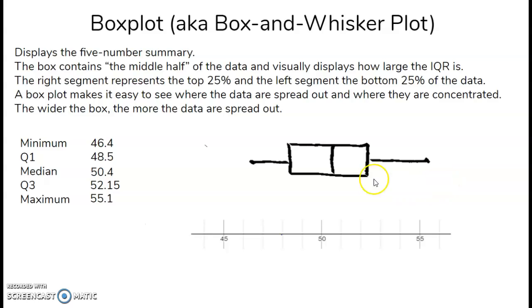You can see your min, your max. I can see my median right here, and I can see the data. It's pretty nicely spread out actually. So 50% of the data is in this box right here, and it's making a pretty uniform box. So that's how you make a box and whisker plot.